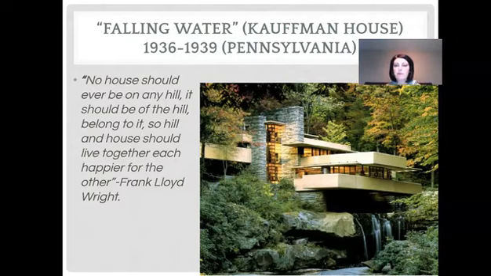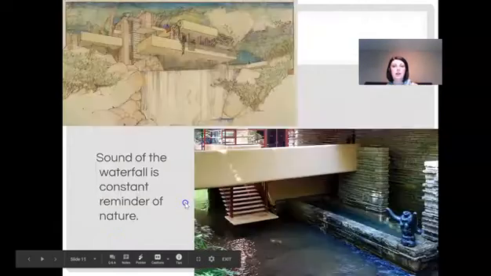And no matter where you are in the house, you can always hear the waterfall because that would make you feel like you were in nature at the time. And he said that the house should be not on a hill, it should be of the hill. It should be made of the same materials as the hill, and it should be built into the hill. So you can see here, like right in the middle of it is this fireplace, right? And this rock that is kind of the center of the house. And everything is kind of projecting out from that, from the center of it, because those natural rock materials are the same on the outside and inside of the house. And these cantilever beams project outward. So like you go out into nature, you're over the waterfall listening to it, and you can see all of those windows that would make it feel like you were looking out, even if you were inside and you were still part of the nature on the outside.